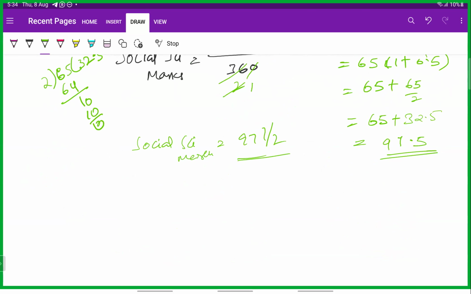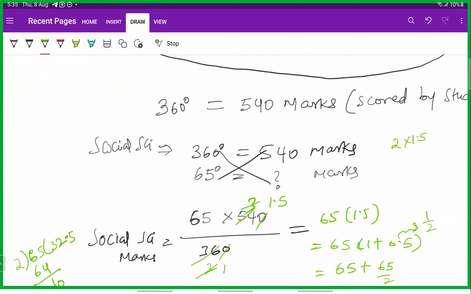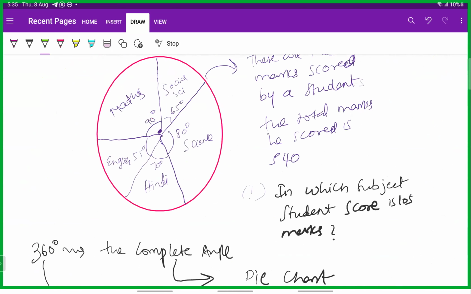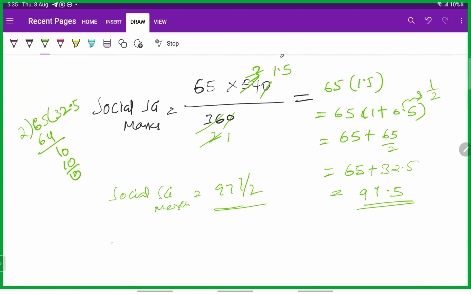So you didn't invent any new method now. The method which you already solved is known by many students here. That's not a method, that's a way of approaching the calculation method. That is multiplication. Next, 90 degrees. Please find out maths marks. Please send your answers. Similar way, maths marks. Please send your answers.